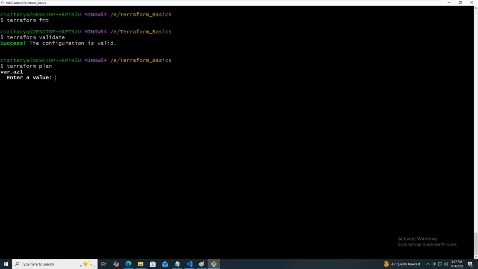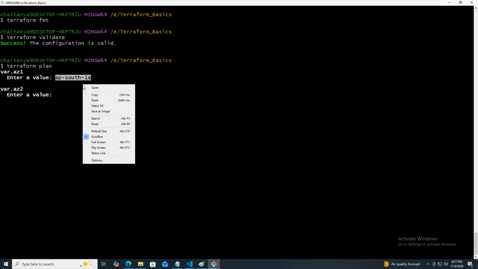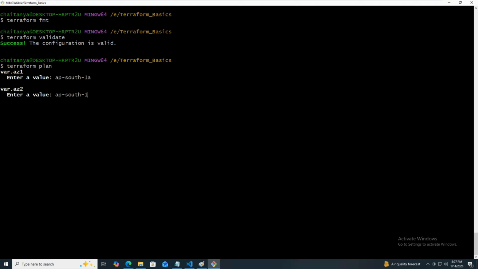When I'm going with the plan, here you have to provide the variables. So az1 value is ap-south-1a, az2 is ap-south-1b, and the subnet CIDR is 172.25.1.0/24.